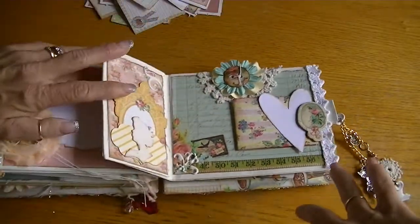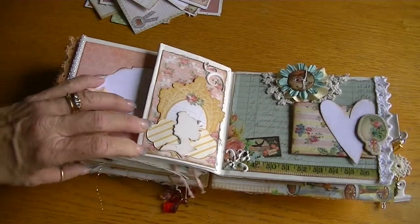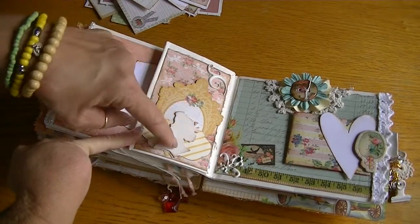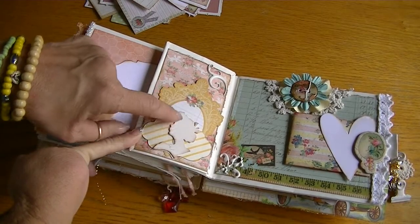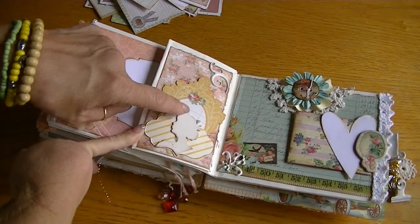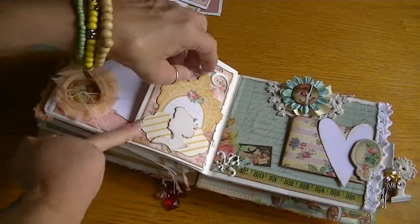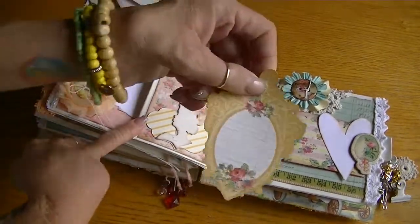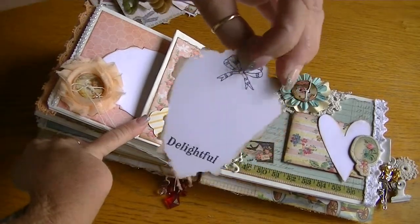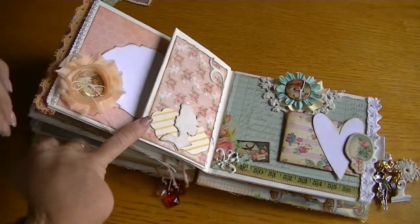And then for the opposite side there, I used another one of the mini labels to create sort of a pocket here. This silhouette is also a Tim Holtz die. It's a mover and shaper die. And I went over it with gesso and then accented it with vintage photo. And it holds another one of the journaling cards. Really sweet. And that's from the collection as well. And another dimensional embellishment there.